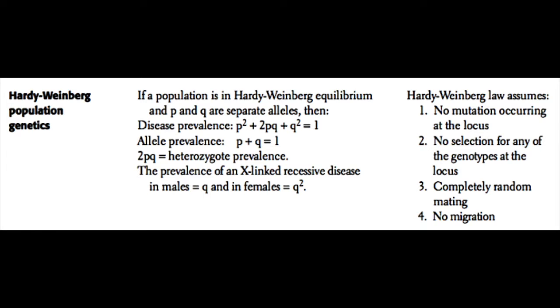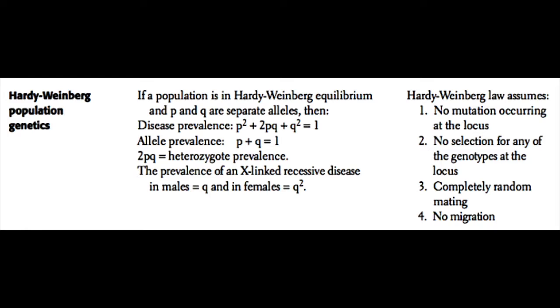Now let's talk a little bit about Hardy-Weinberg equilibrium. Hardy-Weinberg equilibrium is used to describe a situation in which two alleles exist for a particular trait. So let's say we call the normal allele P and the diseased allele Q. Then, in general, it's either all normal or all diseased. So we say P plus Q equals 1. Now, that's true for a single chromosome. What if we take into account the fact that there are two chromosomes?